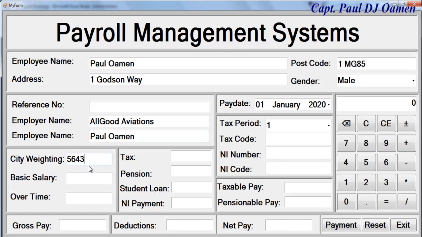Wages and basic pay, let's go for 3,000 plus, and in here overtime. Okay, tax code, that's my tax code right there, and NI number, NI code.